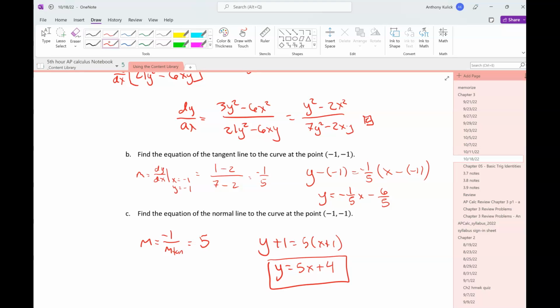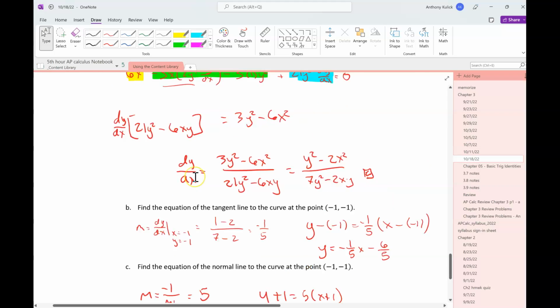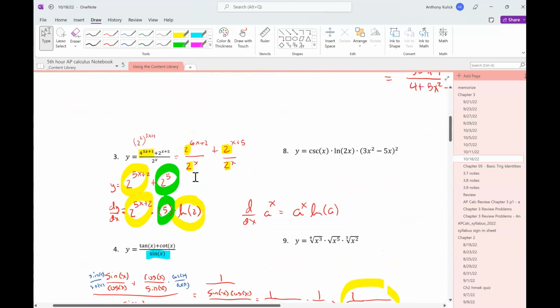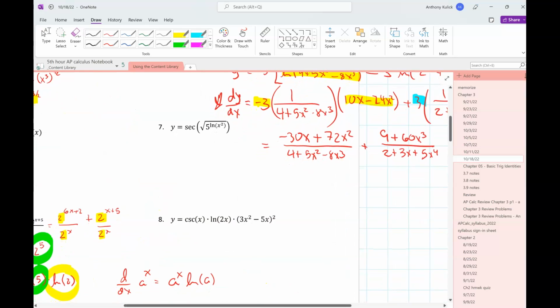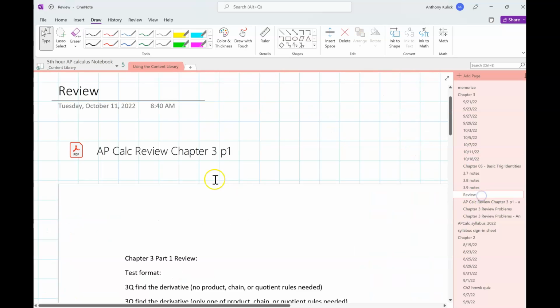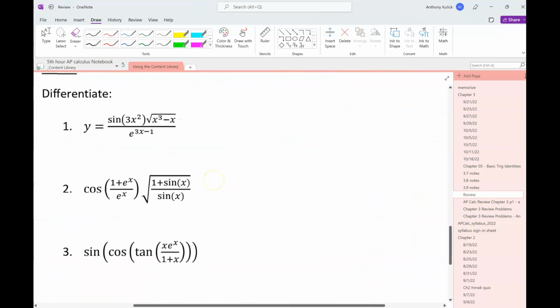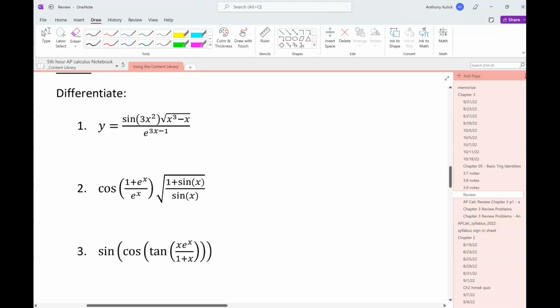Do we feel any better? Much better. I just want to spend a minute and talk about the order in which we see things. Maybe it's even better to go and look at these ones here, where I have a bunch of rules going on. So let's take a look at number 1.